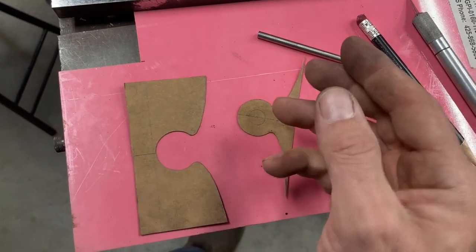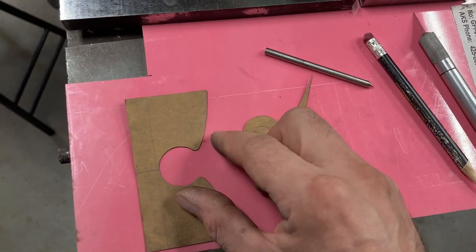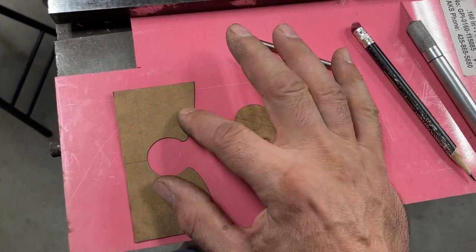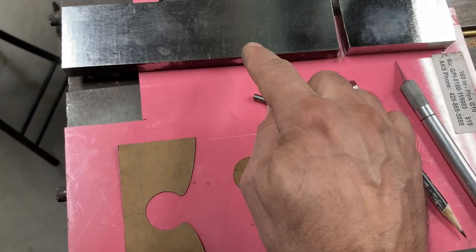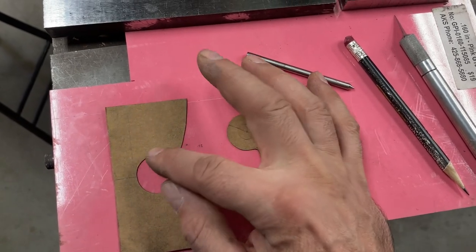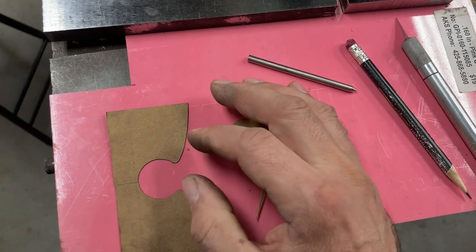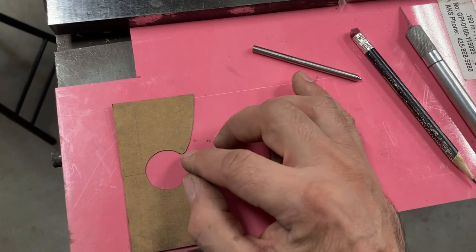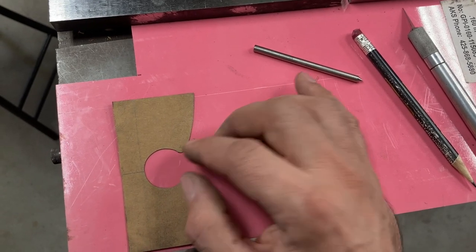And I'm going to be doing the roughing work with the bandsaw, mill, whatever, just get me down close to the line. And then I'll put the G10 pattern and the workpiece, clamp it up in the pantograph, just to take some light finishing passes with a 3/16 end mill, just to get everything down to a fit, and then swap to a 3/32 end mill just to get these small radii.